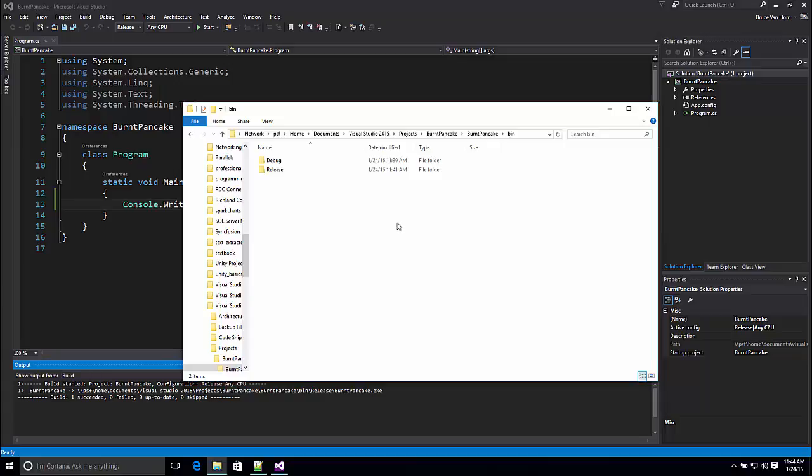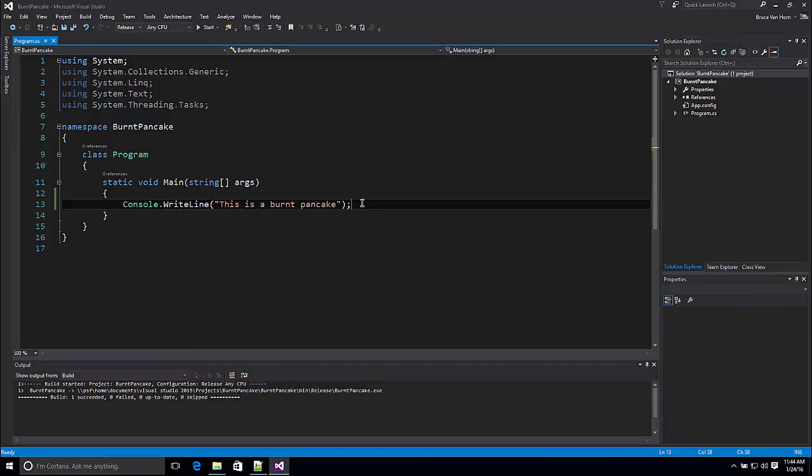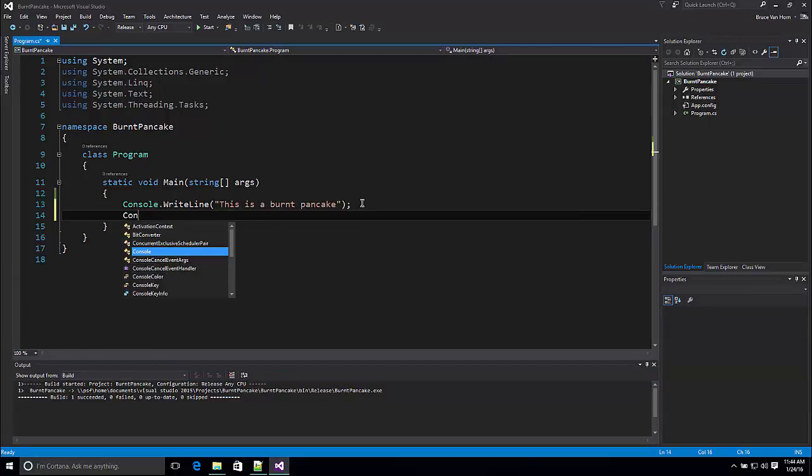So building is probably the biggest feature that you get in an IDE like Visual Studio that you don't get in a text editor. There are a few really important ones that we should look at that are a little less obvious. Now, I already showed you writing a line in here. Let's do another one and just sort of point out what's going on here.